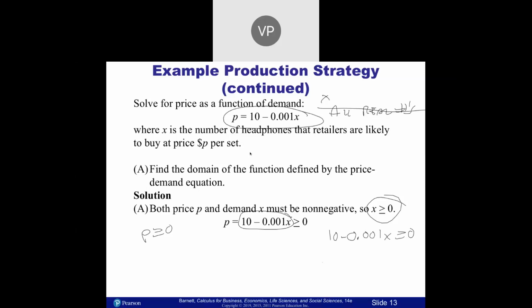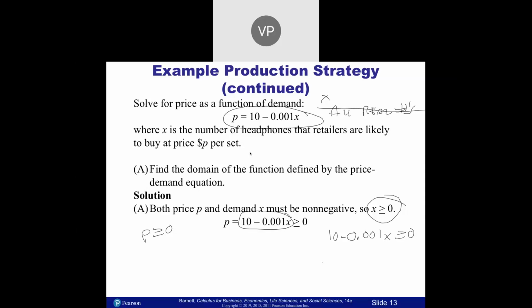So we have to first identify that, okay, we have to have our x be greater than or equal to 0. Then we have to go look at the price because the answer has to be greater than or equal to 0. We need to solve for this. So that's what we're doing right here. We take this, and you kind of see I don't like the way they wrote this, so let me get rid of that. I'm going to do this to show you what I'm talking about. This item right here on the right, that has to be greater than or equal to 0. So I'm going to solve for x.